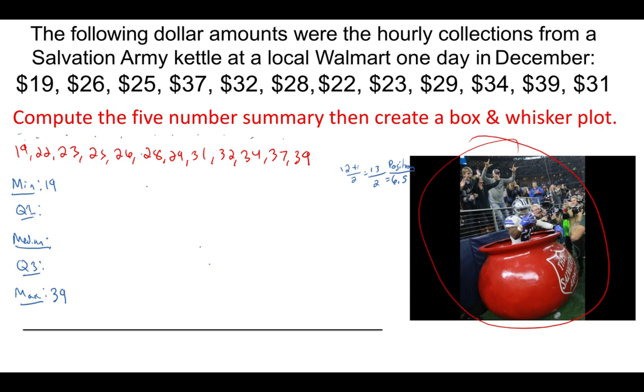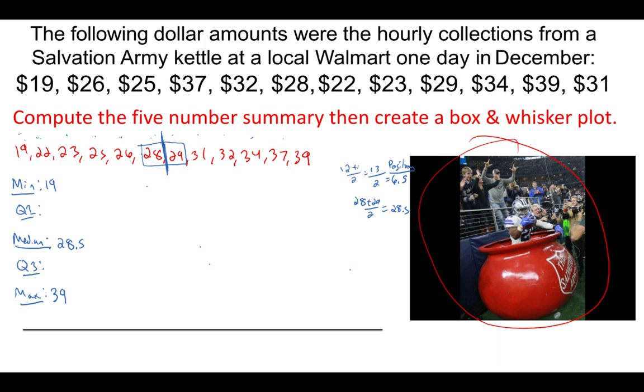So we go to 1, 2, 3, 4, 5, 6.5 means right here. That's where the median would be. It's a good idea to just draw a line there. Now to find the median, since it's not one exact number, we take the average of the 6th and the 7th. You could add those and divide by 2, or you could just know that the middle of 28 and 29 is 28.5. But again, what you could do is 28 plus 29 over 2. Averaging those, you get 28.5. So that's our median.